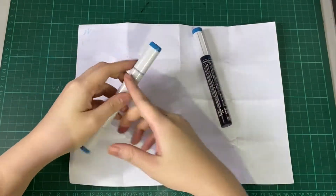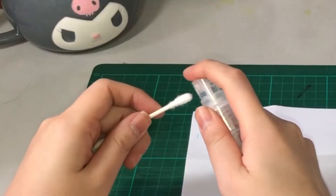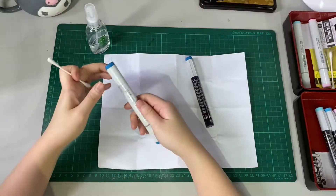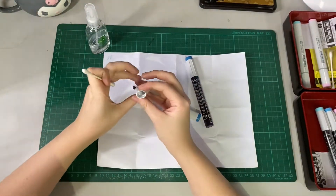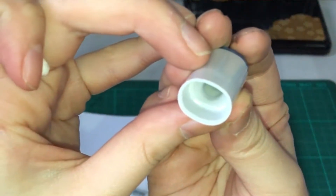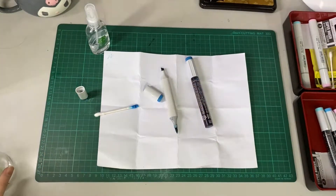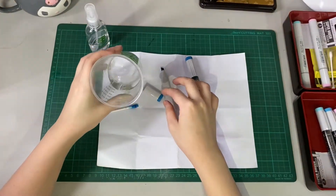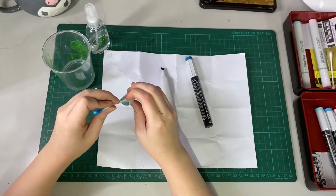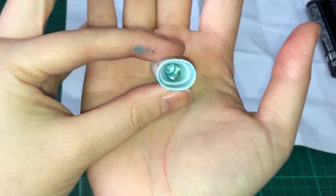I will first be cleaning the caps of my markers to be sure that I don't have any cracks inside the caps. Because if you have cracks, then the refill process will be useless since it will dry up again completely. I'm just cleaning it with alcohol and checking if there are any cracks inside. For this cap, there's none. Another way to clean the cap easier is to have a cup of alcohol and submerge the cap inside, then just wipe it clean. For this one, there are also no cracks in the caps.